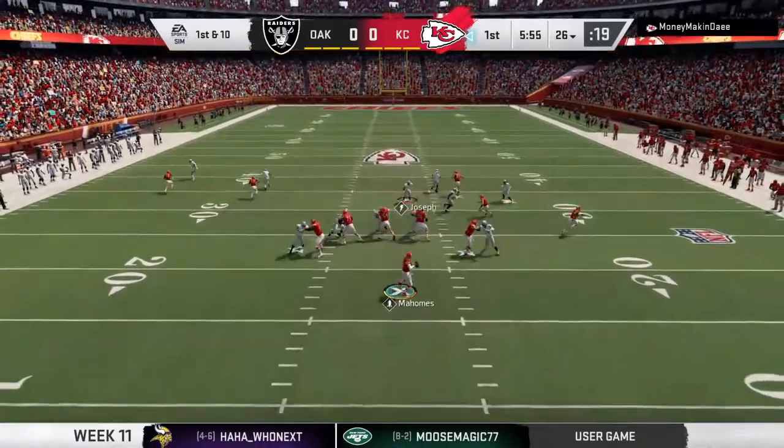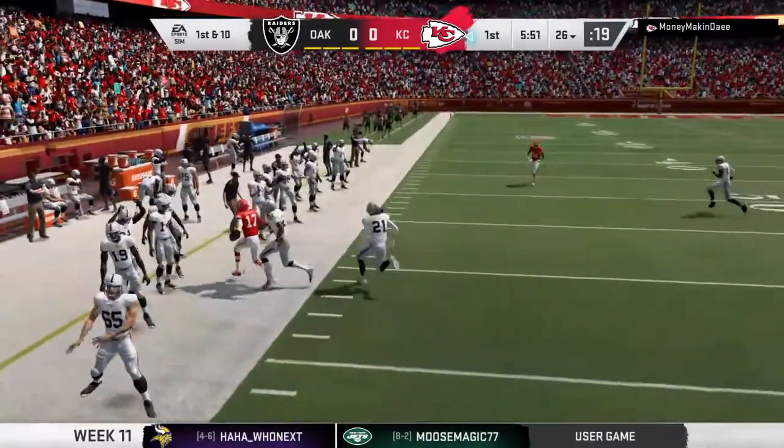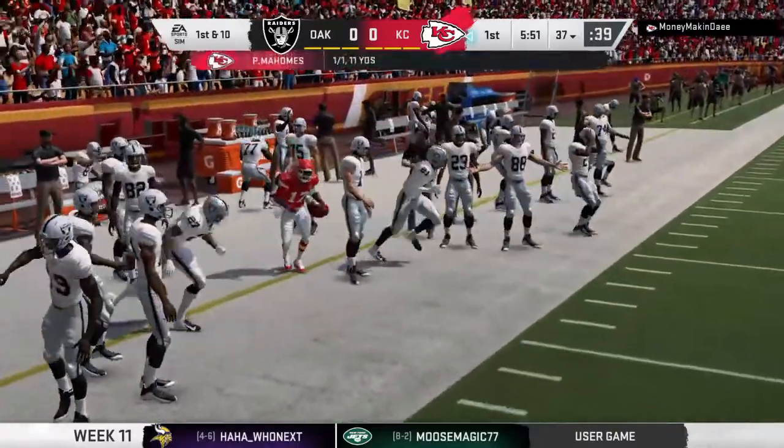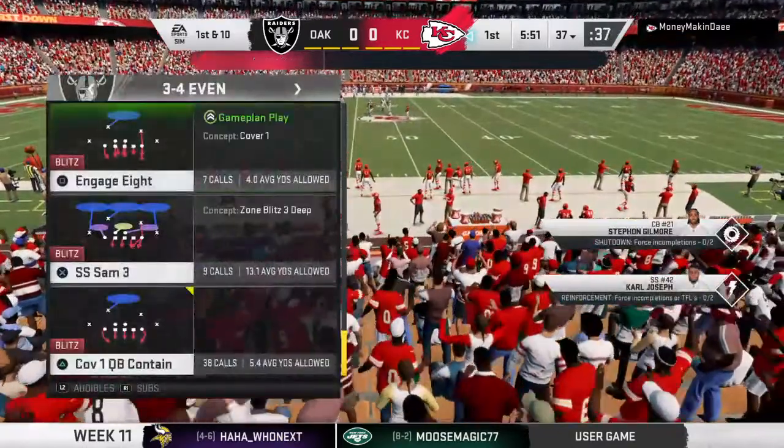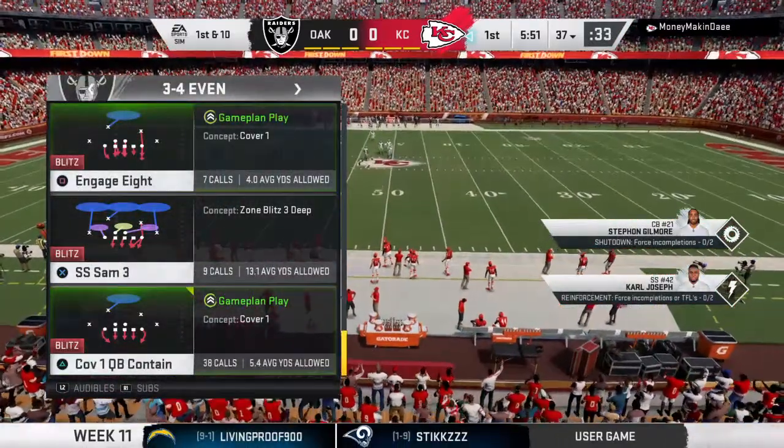Throwing on first down is Mahomes. This pass going to be caught by Hardman. And he takes us beyond the 35 before going out of bounds. An 11-yard pickup, and it's enough for a Chiefs first down.